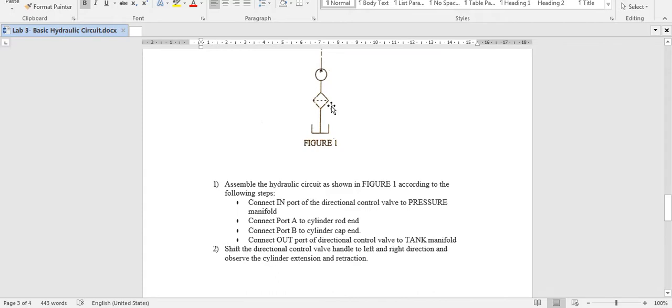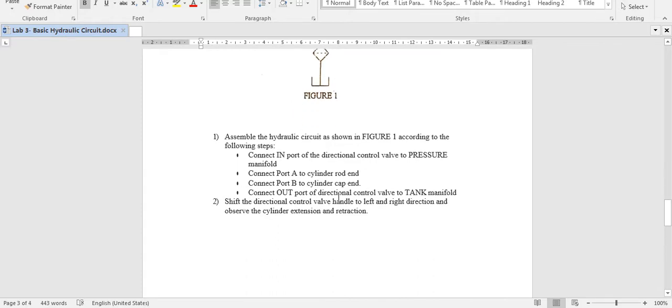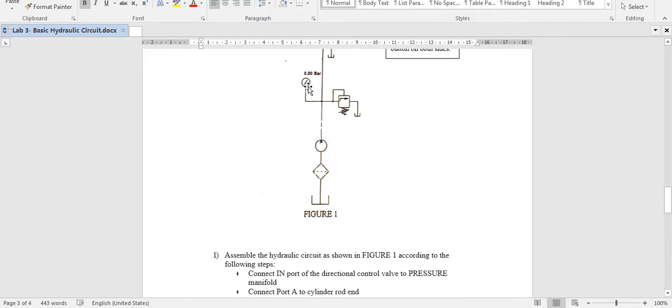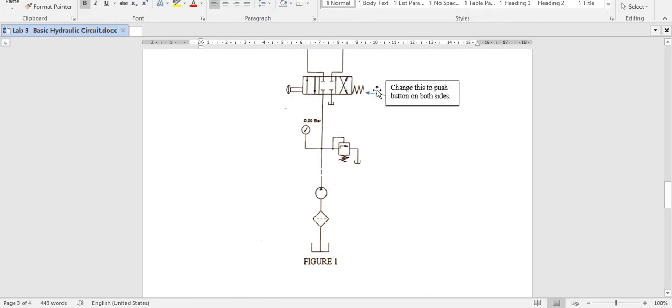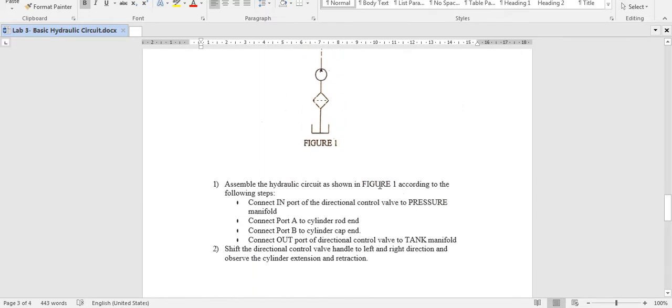This is the tank. So that's how you do it, and then you can shift the DCV push button, one push button on the left and one on the right, to observe the cylinder extension and retraction.